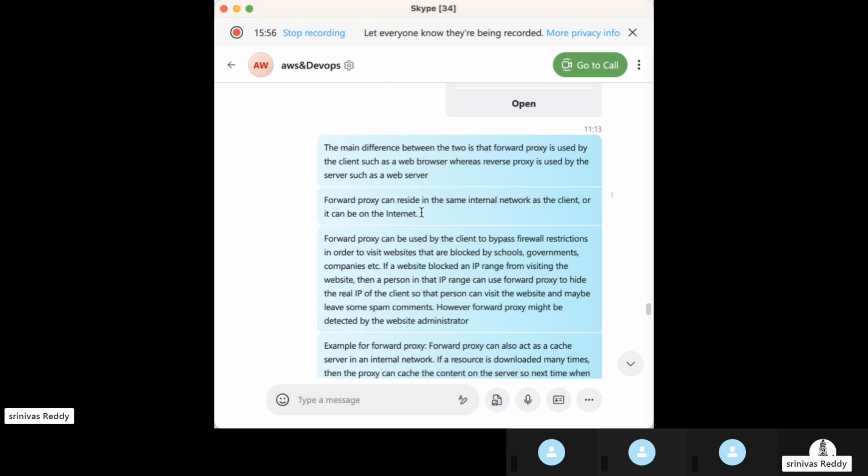Next, a forward proxy can reside in the same internal network as the cloud client, or it can be on the internet. So the forward proxy is always related to the client. A forward proxy can be used by the client to bypass firewall restrictions in order to visit websites.